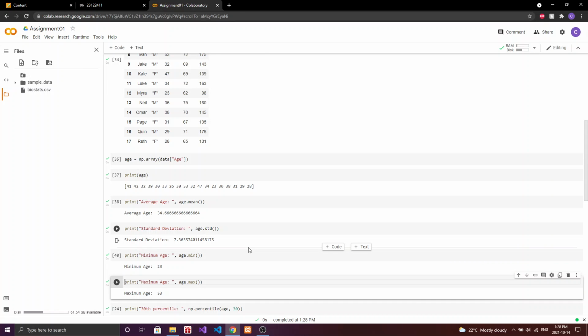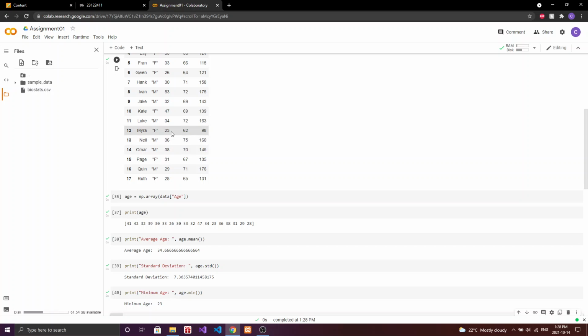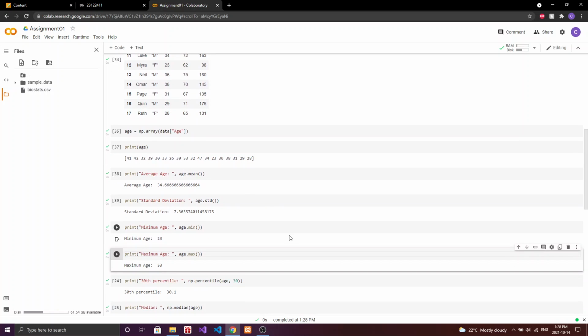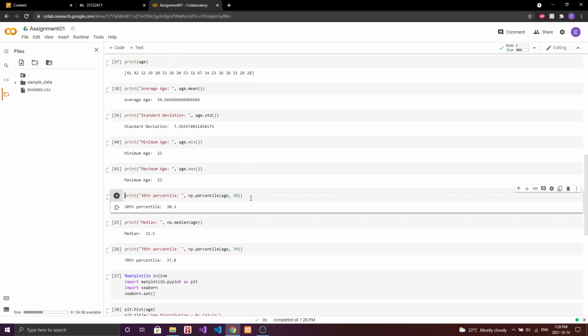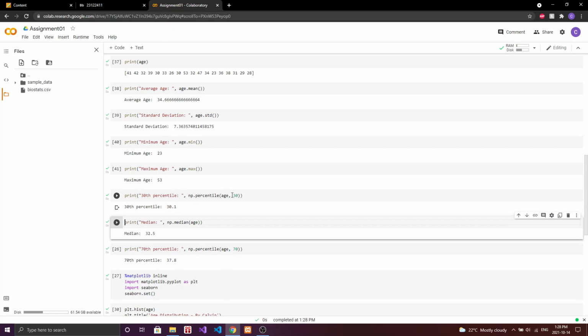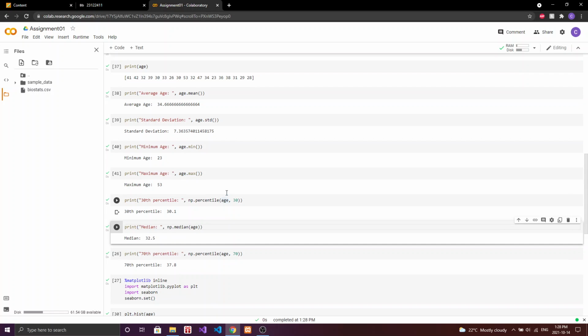We'll take the minimum age, which is 23, as you can see right here. And the cool thing about NumPy is that it is significantly faster than using the normal Python built-in libraries. So if you're really worried about speed, this will be completely efficient, completely fast. We'll search the maximum age, which was 53. 30th percentile, so that is the age of which 30% are underneath that value.